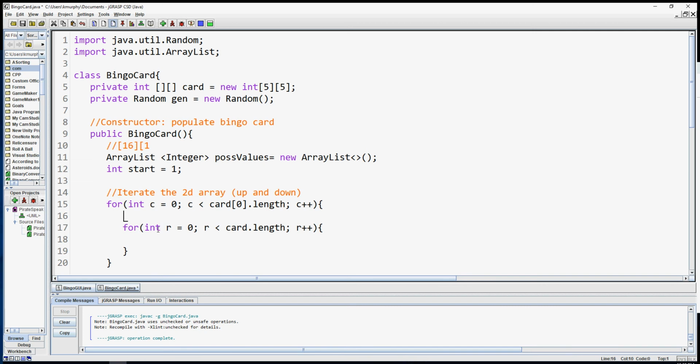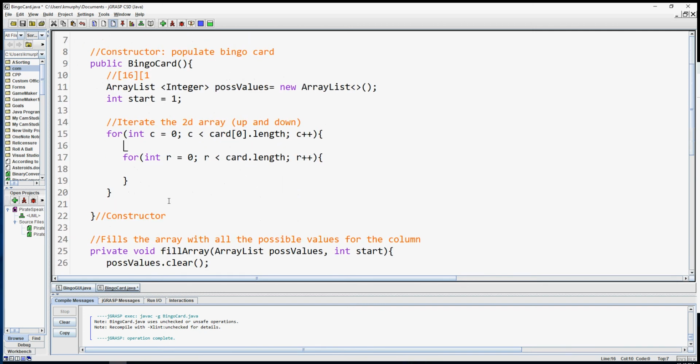Okay, so I want to call my method that I just created, fill array. So I'm going to say fill array, and I want to fill it with my possible values, and I'm going to give it start, which is currently 1. Then, as I come in here, I'm going to get a random number, so int. This random number is going to represent the position in this list of the value I'm going to grab out.